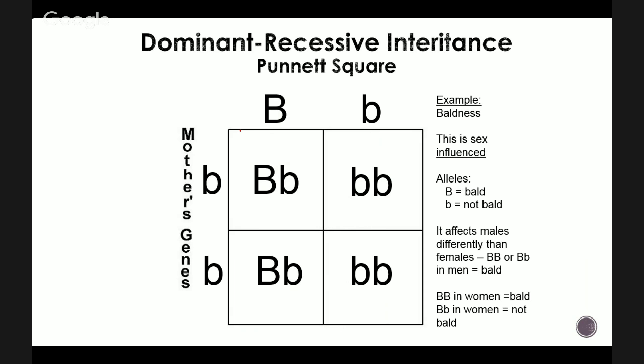So this is how it works out. Because I'm bald, but I have brothers who are not bald, and my sisters are not bald, I was able to kind of work backwards and figure out that these are the alleles of my parents. So my dad, his genotype looks like this. And my mom's genotype.